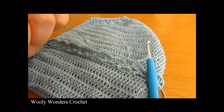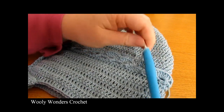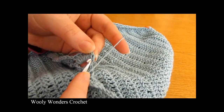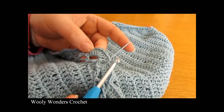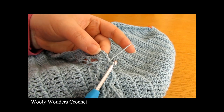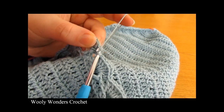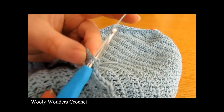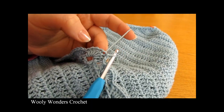So I have finished working that all the way around, and I have done 7 double crochets into my last V. And now to finish off round two, work a slip stitch into the first double crochet that you worked, like that. And now we're ready to move on to round three. So to begin round three, you want to go into the next stitch here and do a slip stitch, and then do a slip stitch into the next stitch as well. So we're starting off round three with 2 slip stitches.